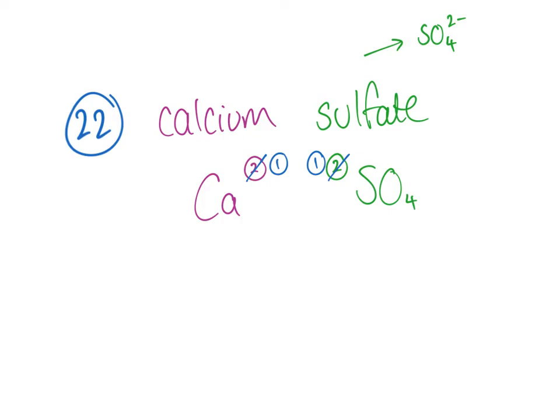Okay, next step is put brackets around your molecular ion if you're going to be swapping a number down to it. But I'm swapping down 1, which is going to be ignored. So therefore, I don't need brackets. So essentially, I'm just swapping and dropping. But remember, ignore your ones as you go because they're not included in the formula. So your answer should just be CaSO4.